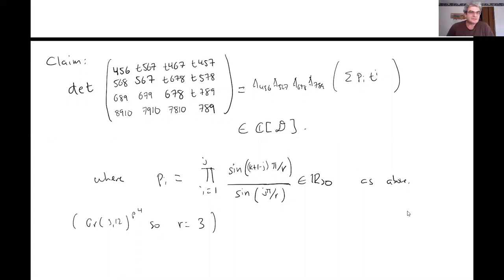Volodya? Yes, so I have a few short questions. First of all, can you say something about symplectic properties of this stable set? Like, for example, is it Lagrangian, or isotropic, or co-isotropic, or whatever. It's just some subset of the Grassmannian with a symplectic structure, the general symplectic structure.